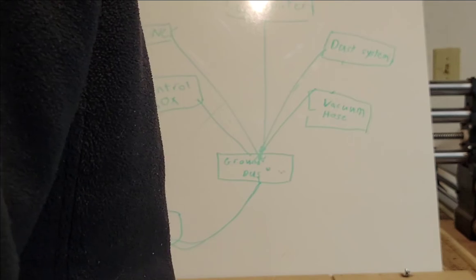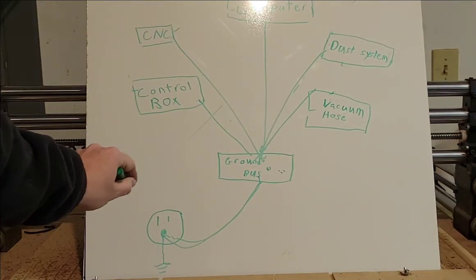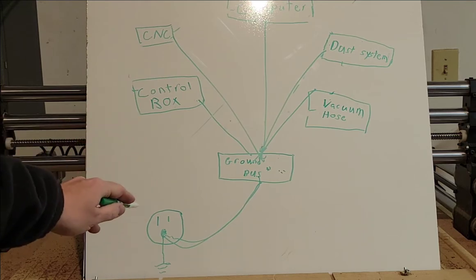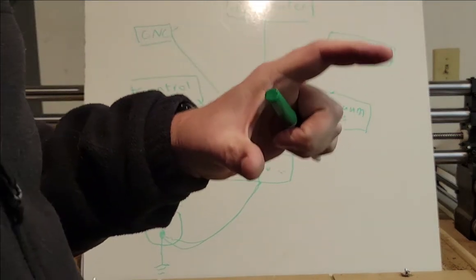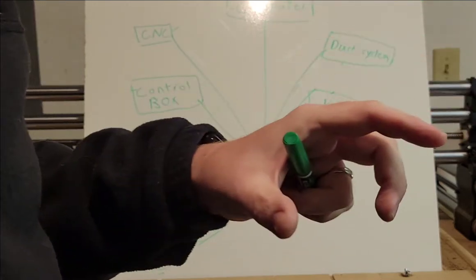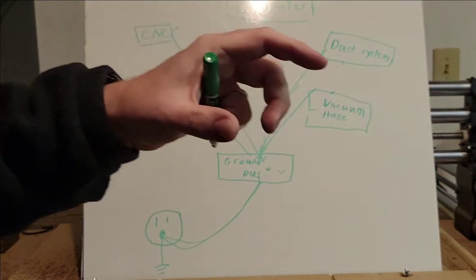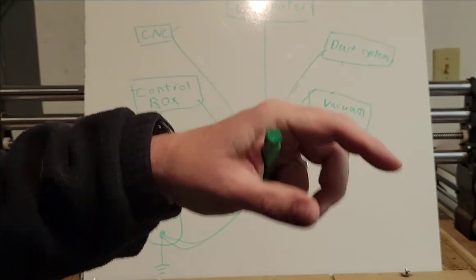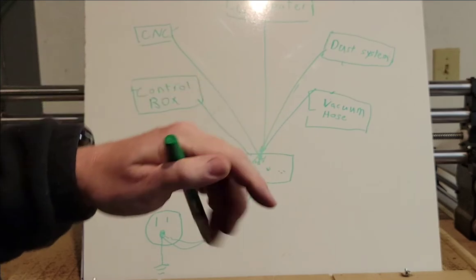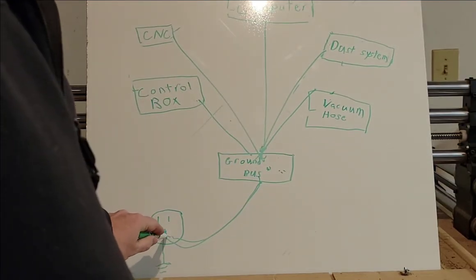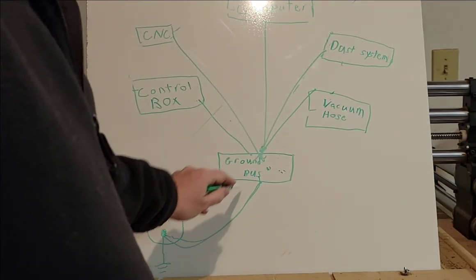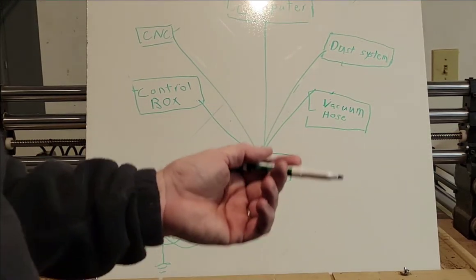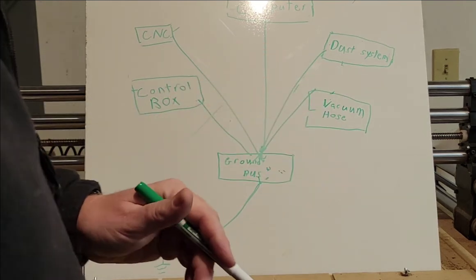That central location goes back here. Now that being said, one of the easiest ways to do this is actually go buy one of those little replacement - or I call them hospital plugs, that's what I've always known them as - but a little three prong plug and just hook you one wire to the ground. And then you can take this back to your bus bar whether it's a terminal strip or whether it's just a piece of copper plate.